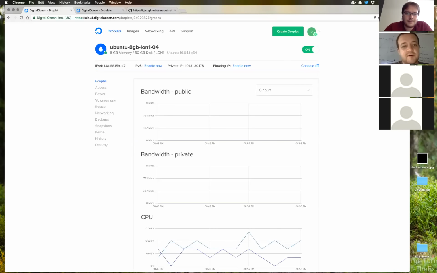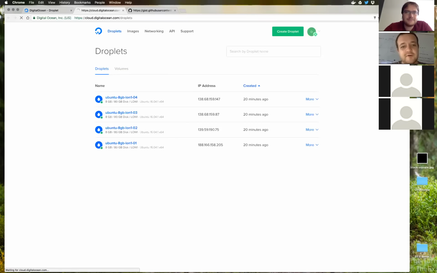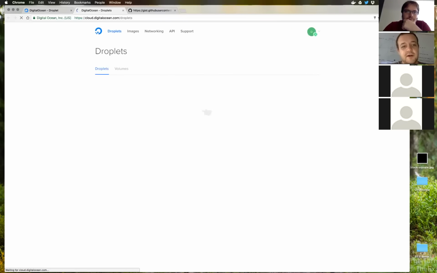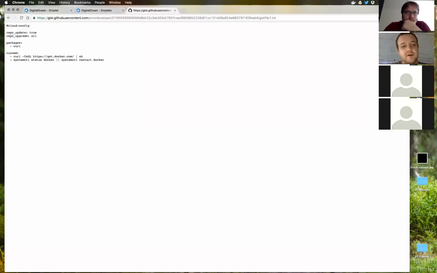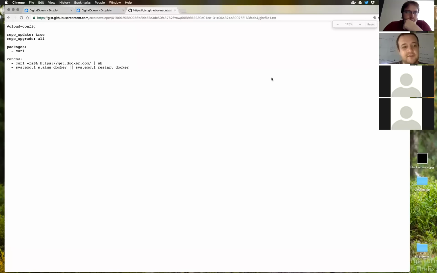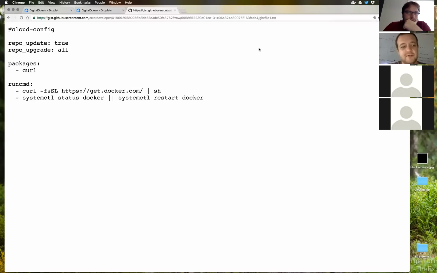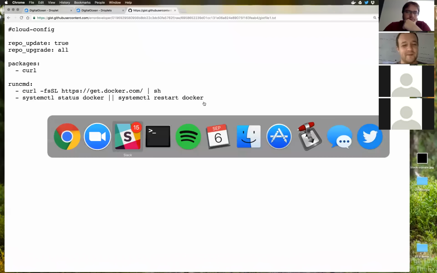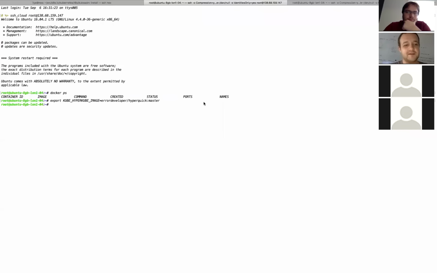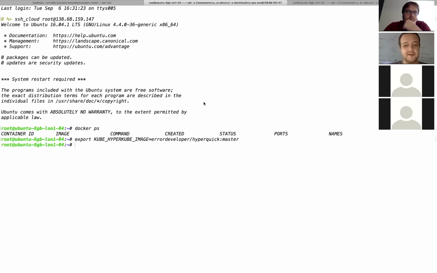Yeah. Okay. So I've got 4 droplets in DigitalOcean. It's Ubuntu 16.04, and I've used this tiny little user data script, which is super simple. I had actual difficulties with getting the Docker package installed in another way, and even this didn't quite work. I still had to run this. Lots of fun with packages. Okay, let's just jump in. So here I've got a machine that I'm intending to make master.